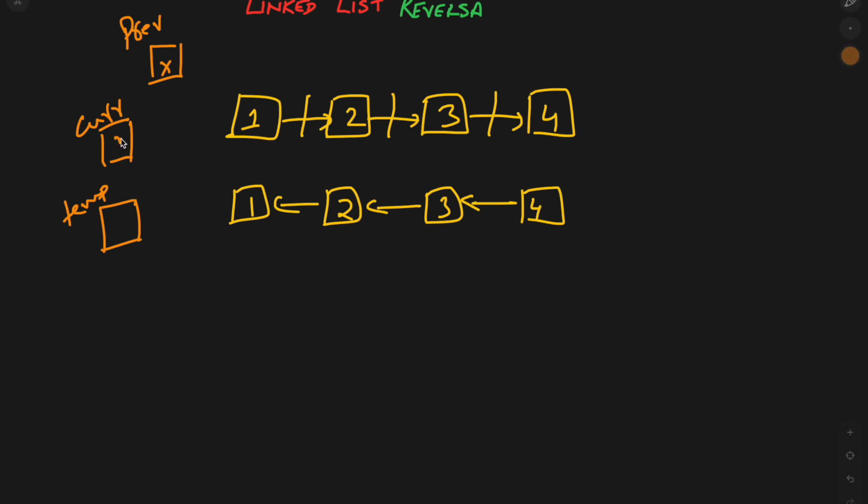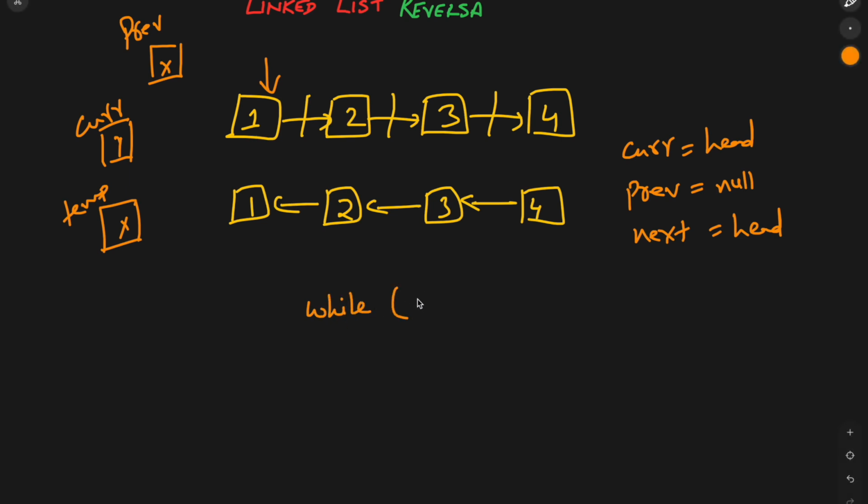Initially these pointers will be pointing to some specific nodes. So let's say that the current pointer is pointing to the head. This is the head. Then previous is initially pointing to nothing, it is just pointing to null. And then there is a next node, which you may just point to the head for now. Okay, so the algorithm looks something like this.